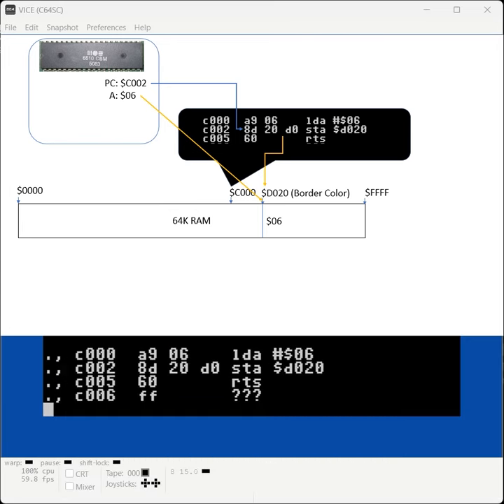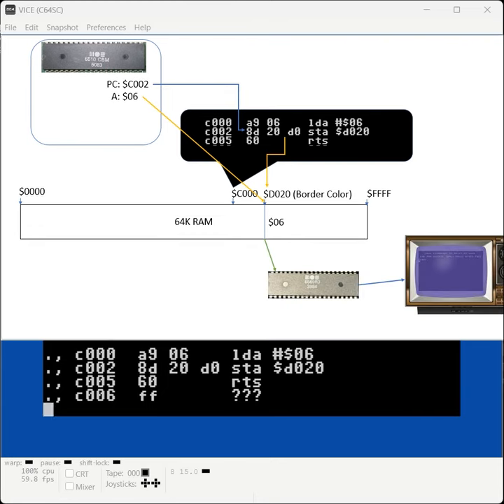So the last question you might be thinking to yourself is, how does putting a value into memory change the border color? Well, the CPU is not the only thing on a motherboard looking at memory. There's another chip on a motherboard called the VIC chip, the video interface chip, and it is constantly scanning memory for information on how to paint the screen. So while it's constantly painting the screen over and over and over again, usually about 60 times a second, at least in North America, every time it draws the border, it's always looking at that D020. And once it sees our new value in there, it immediately changes to that new value. Even mid-screen, it'll change that value.